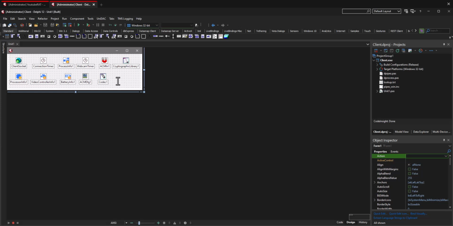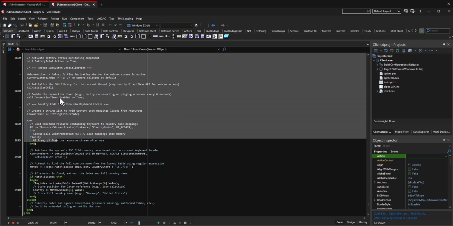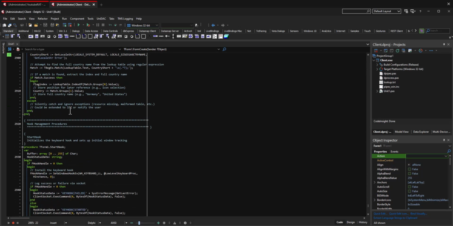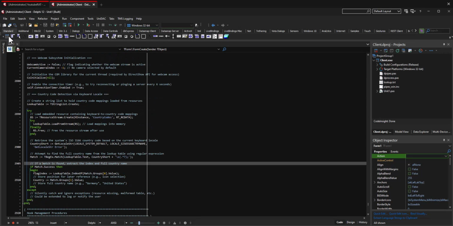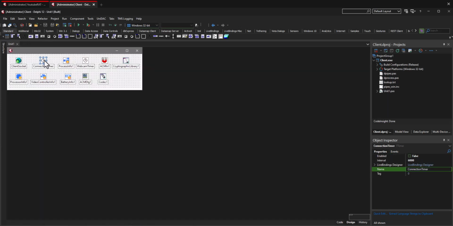For example, when this form gets created and we go through all the hassle of going through all of this, whenever the socket gets called on the startup event here, this timer ticks every 6 seconds until the socket connects.